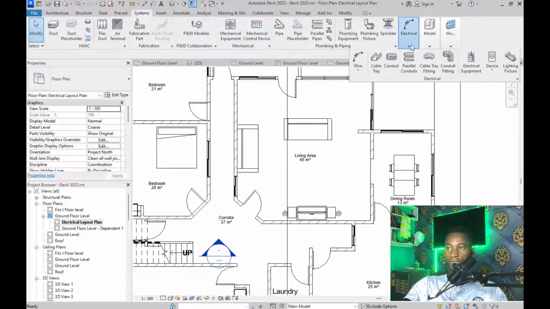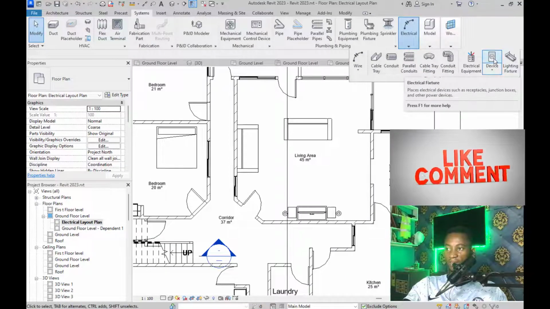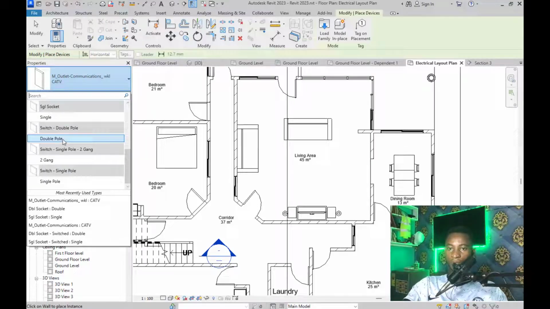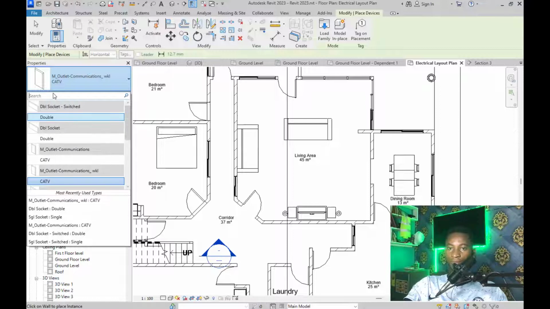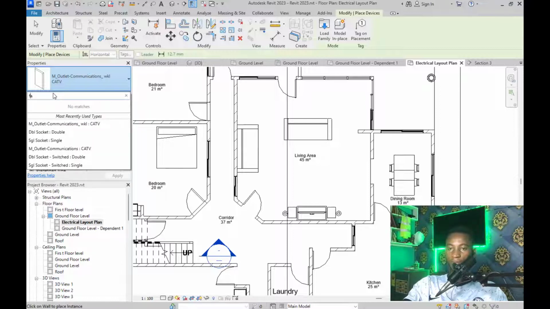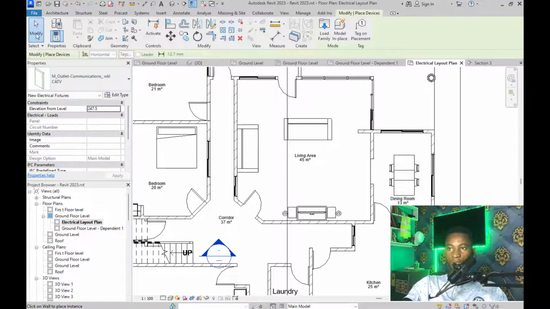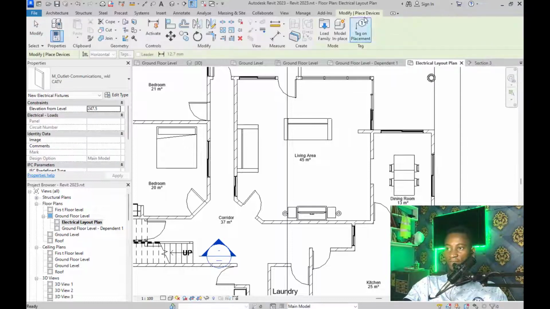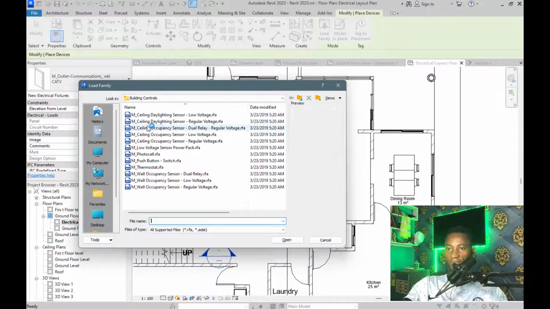Or let's try and provide a symbol. So let me come to my device. Let me search for fan. Okay, so I'm going to come to my device here and also try and load some families.